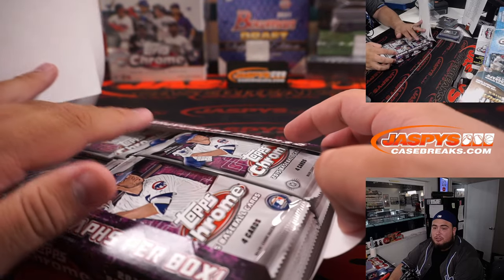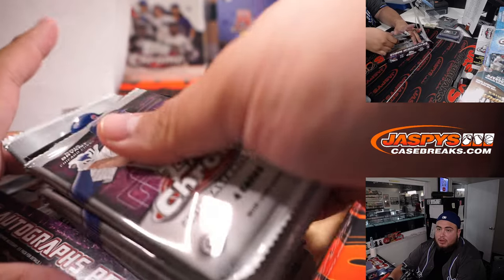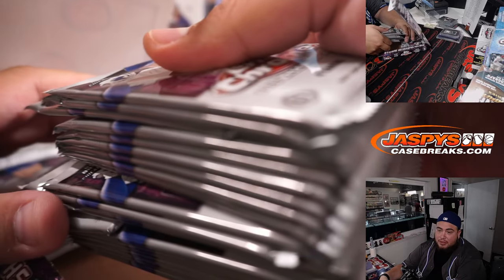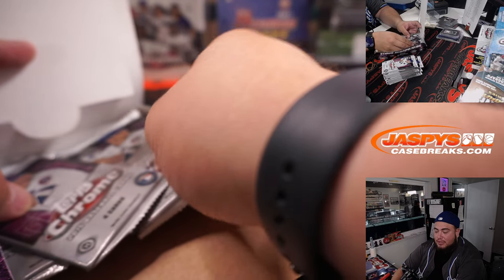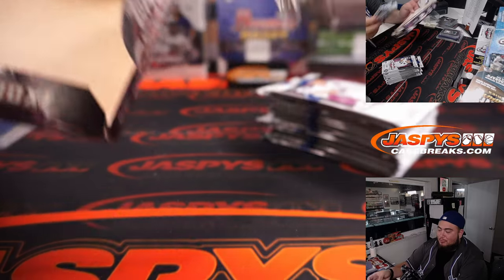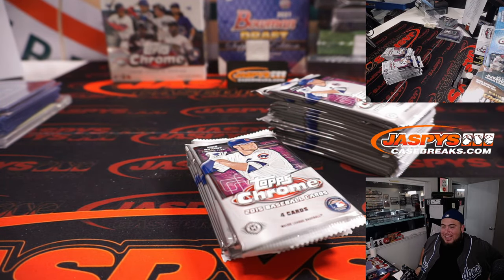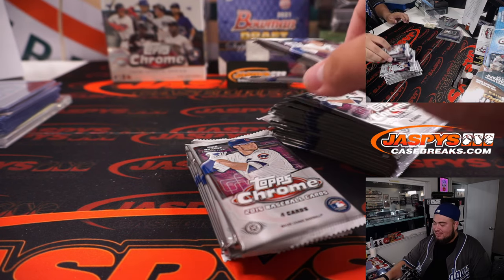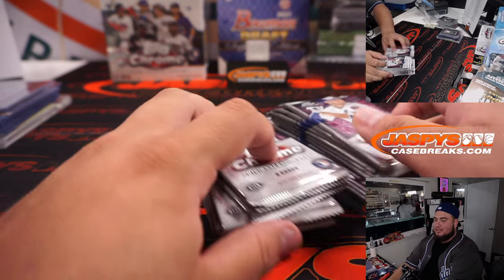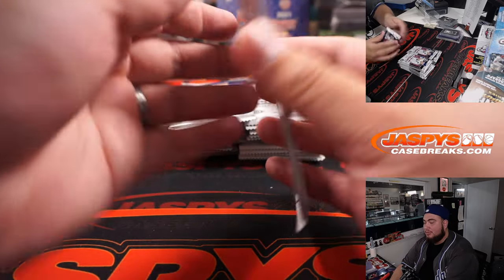Yeah, so let's just say that's true. Let's just say Bases Loaded just looked it up, right? Let's say one sold raw for 212. They're saying that book's for 200 on Beckett, and they're off, right? Because technically that would be representing a slab, but I just feel like they don't update them as often. Like, I think once they pass a year or two, that's it. They're just like, yeah, this is what we had it priced at back in the day. But yeah, whatever. I think eBay is the market anyways.